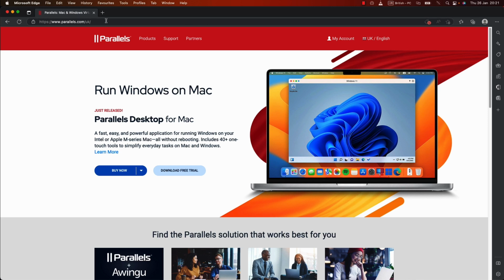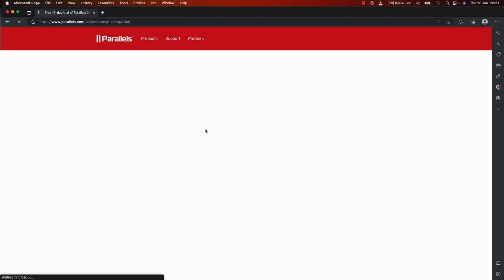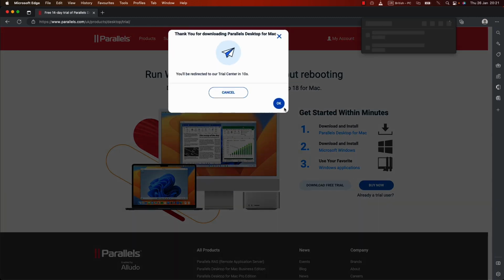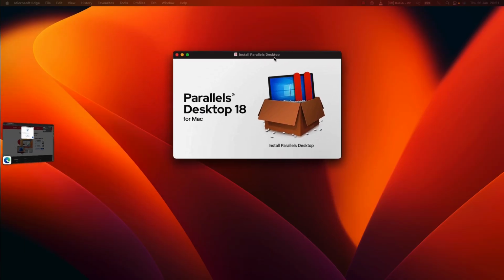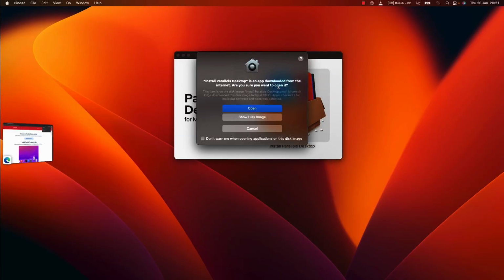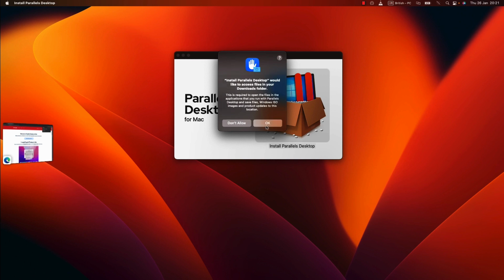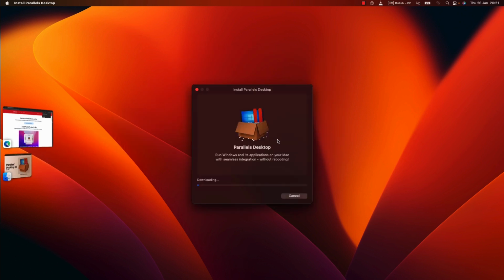So if you just go to parallels.com here, you can grab a free trial. And we can go here and install parallelsdesktop.dmg. Looks a bit like this. Double click that, press open. Yeah, we're okay with it. Click accept, and we'll be going through now. It's downloading. That was just a very quick download, just to give you a UI that will then, in the background, go and actually download Parallels Desktop. And after that, we should be able to launch it.